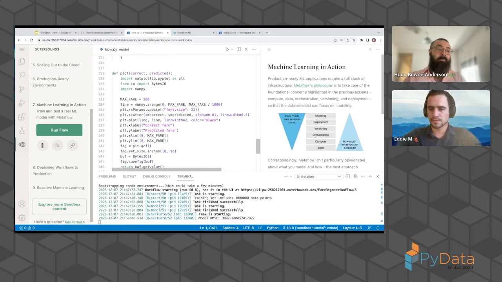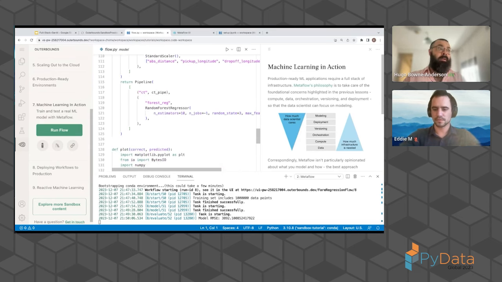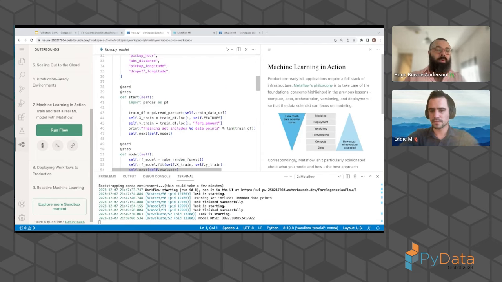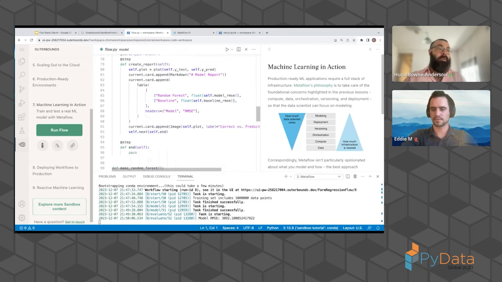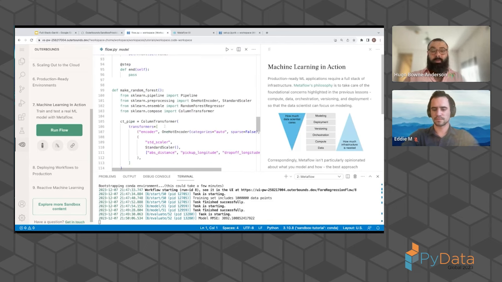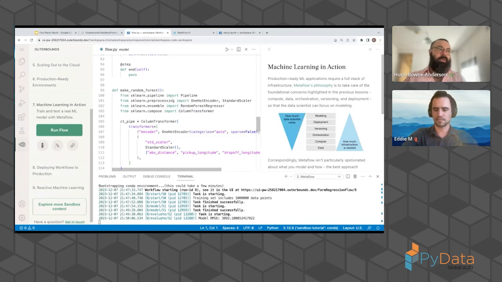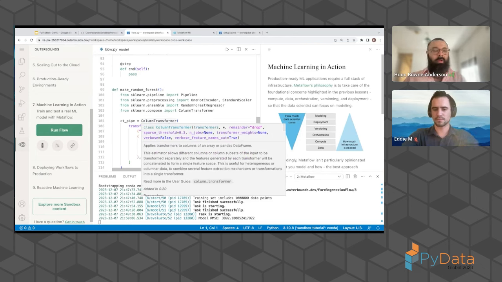This is something I want to make clear: as you build more complex flows, you're not going to want to include all your code in your flow, right? So you may want to put this in a utils module in the end, or actually write a small package yourself or something along those lines. We've all done it in here for pedagogical purposes.